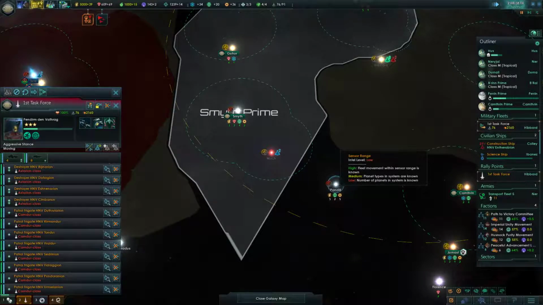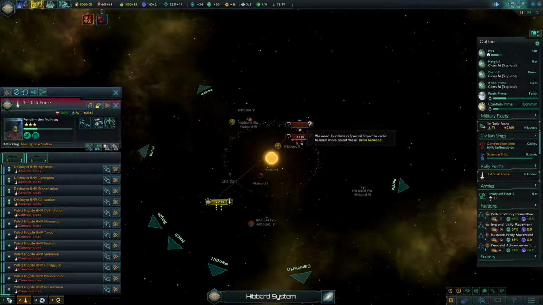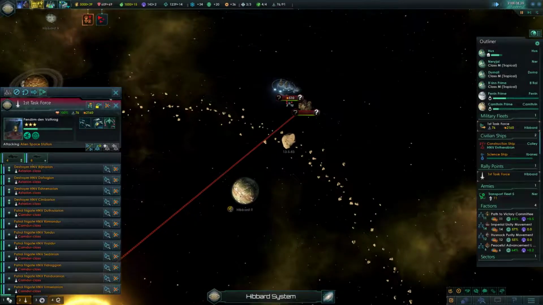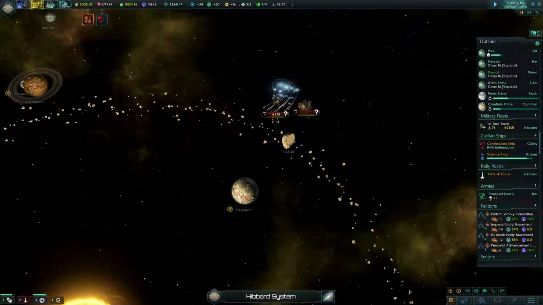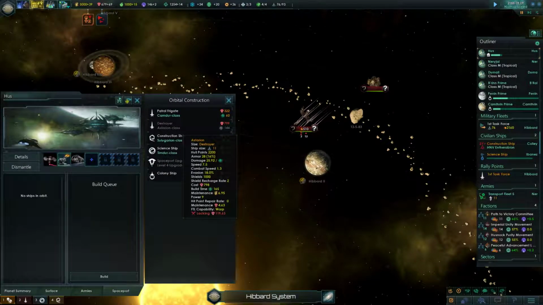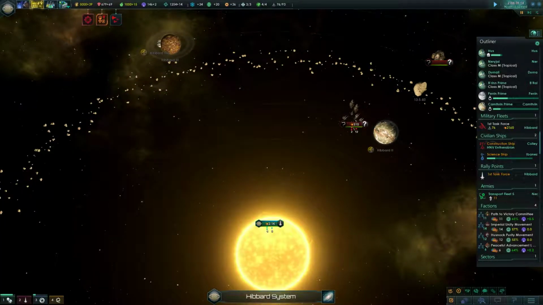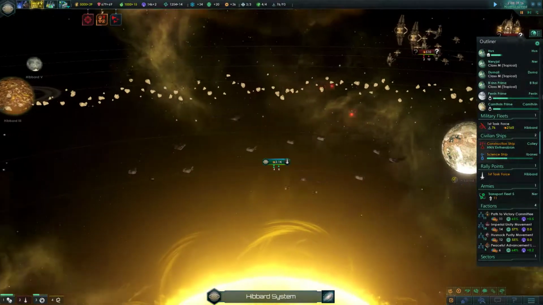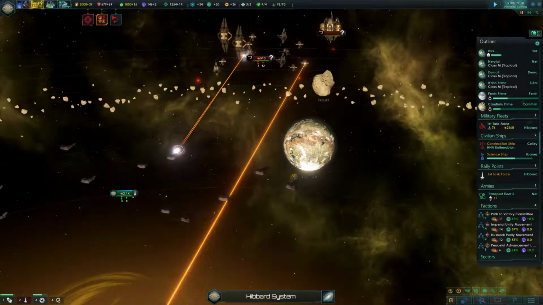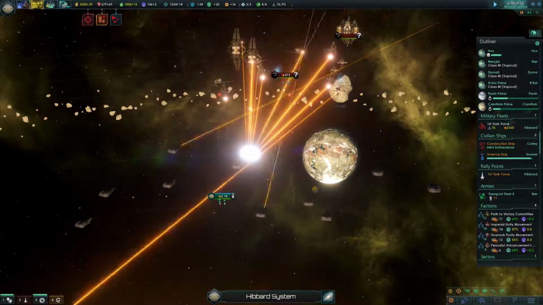Let's see what our fleet is doing. Oh good, another one of these. I want to watch them melt. Which reminds me, we can afford more ships. Or not. Nope. That's much more expensive since we upgraded. Oh well.